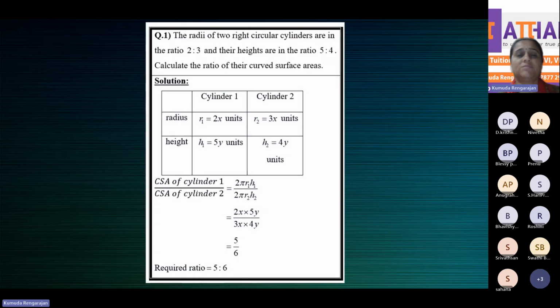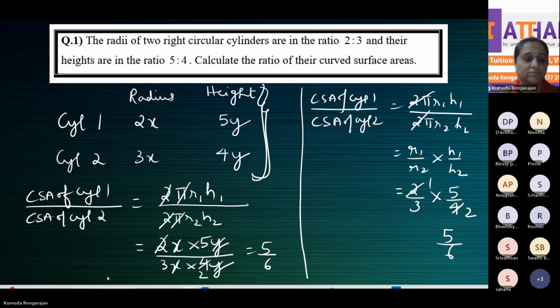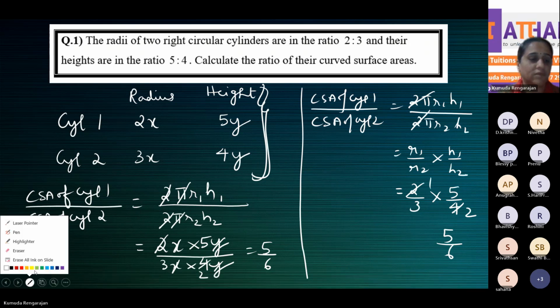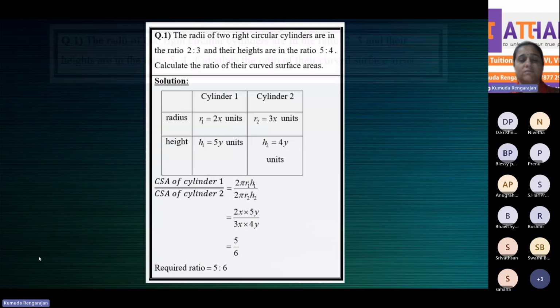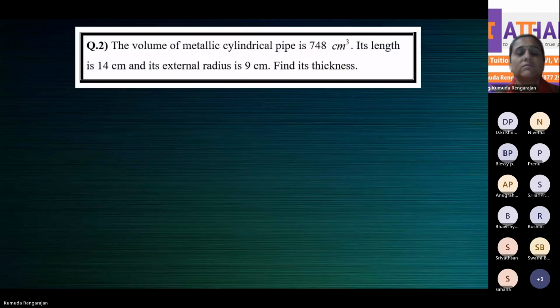So I'm going to share these images on WhatsApp with you, children. You can complete this as homework. Tomorrow should be a holiday. Even otherwise, Sunday, Monday, holiday. So you have time to complete all this. I'll share this image on WhatsApp later. You can complete this as a part of homework, along with the questions you have to complete on polynomials.